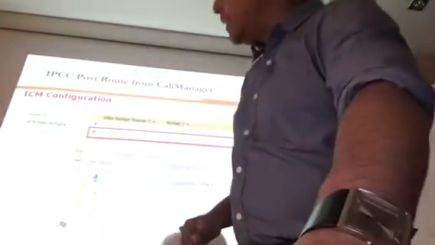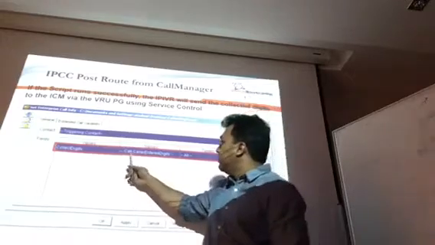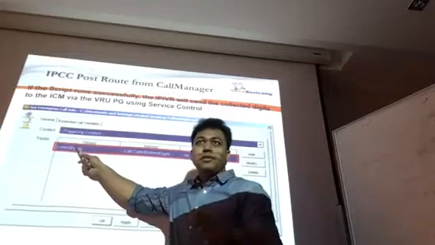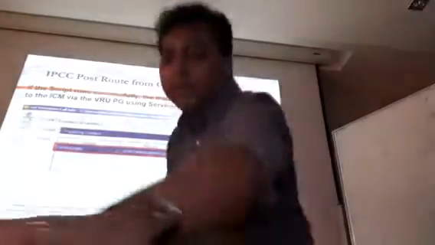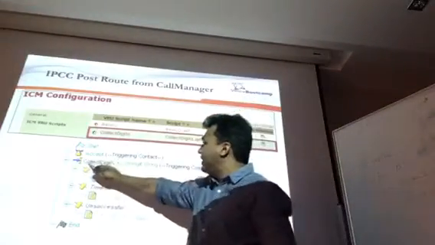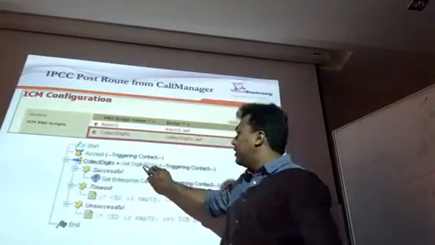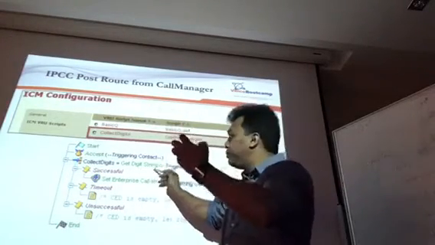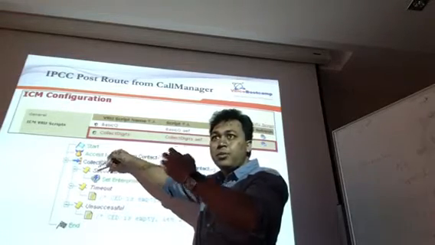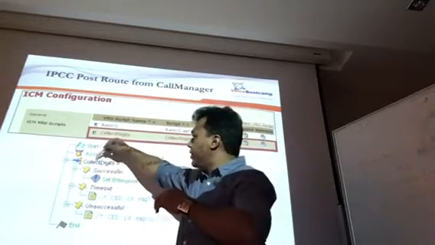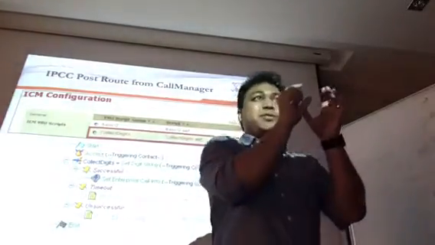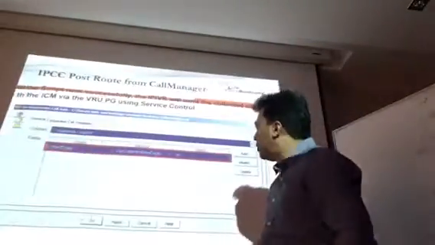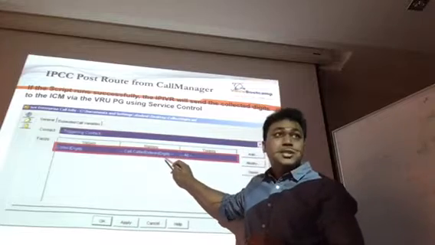At that moment, in the property value of whatever you collected, this is a local variable. If you guys are programmers, you know that you use variables. So if I go back here, that is the name of the local variable. This is a step that asks the caller to enter something, and then whatever they enter, you store it into this variable. Okay, whatever the user entered, you store in this variable called collect digit. Now we need to transfer the value from the local variable to a global variable. And that global variable is called call.caller enter digit.